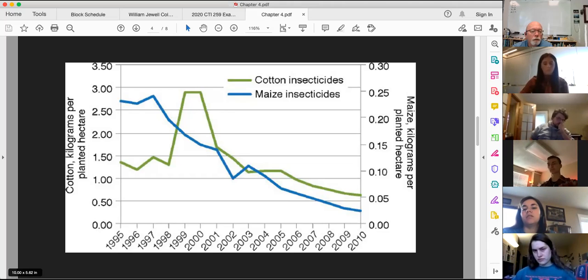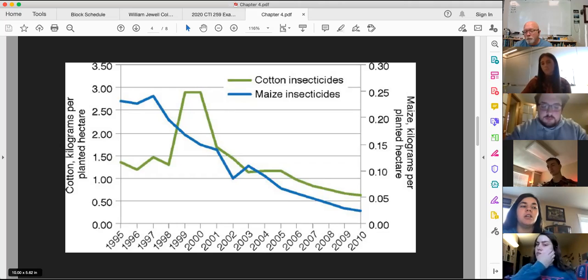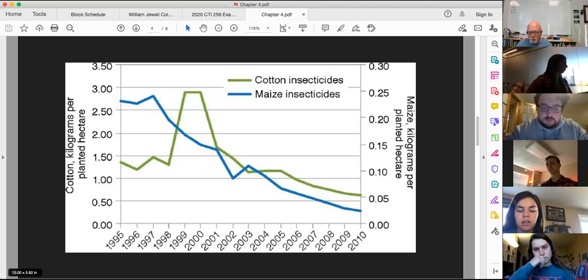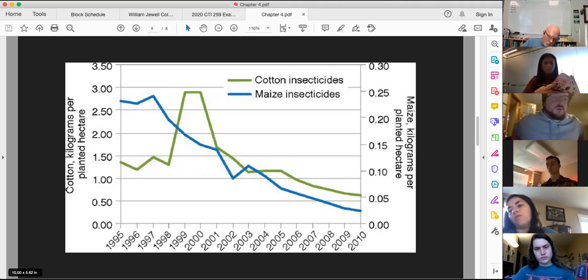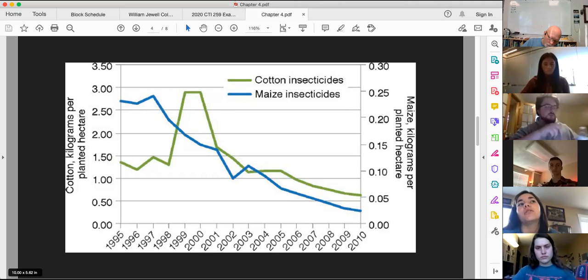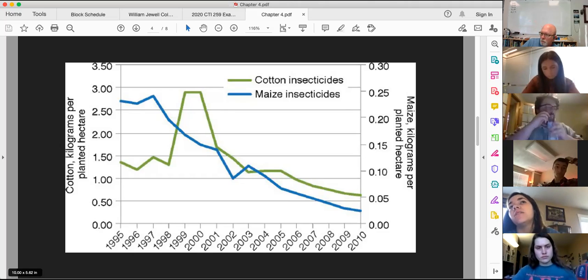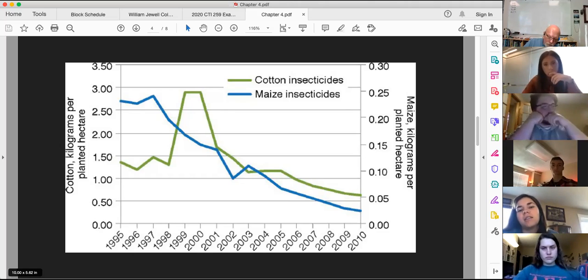Well, a lot of the genetically engineered crops that we're presenting in this presentation have very little changes in them. If you look at crops today, there's a lot more genetic engineering that goes into them. The information is good in this, but it's also kind of older since it only goes up to like 2010 and we're in 2020. So just kind of put that in perspective, I guess.